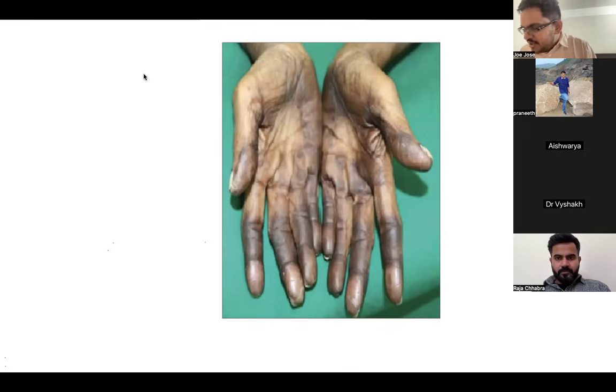Okay. Now, moving on, what are the grades of hand-foot syndrome? In grade 1 there will be minimal skin change, there will be no pain, and there will be no functional limitation. In grade 2 there will be skin change, there will be pain, and there will be limitation of instrumental activities of daily living. And in grade 3 there can be severe pain, and in grade 4 there can be bleeding or blistering.